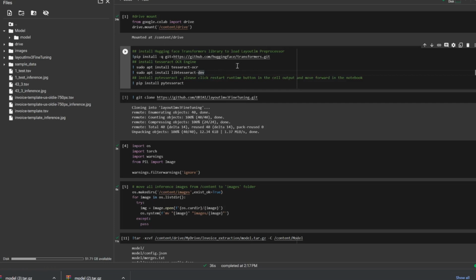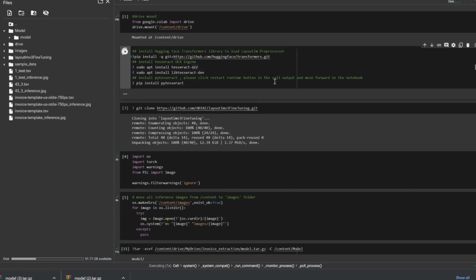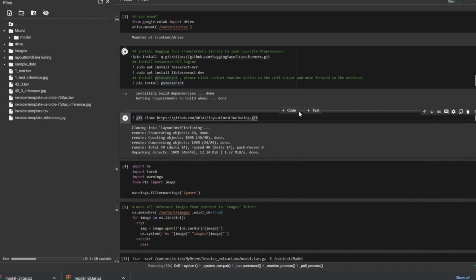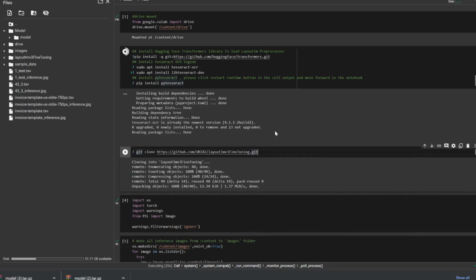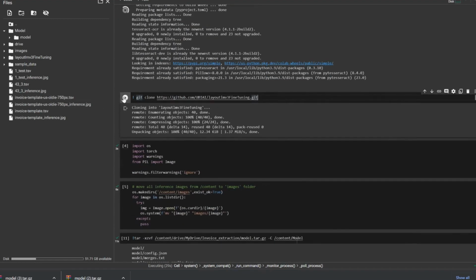So here, we install the transformer library, as I said. We also install Tesseract OCR, and this will allow you to OCR that PDF. So make sure to run the cells. I already ran this in my previous attempt. After that, there's a third cell here, which is basically a pre-processing of the data. For these types of models, you need to do some pre-processing of the data set. We already packaged all of that in this GitHub repo. All you have to do is clone that GitHub repo that has all the pre-processing for the inference steps. So make sure to run this.